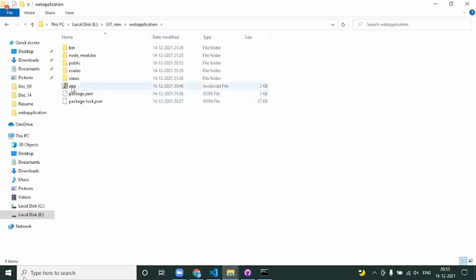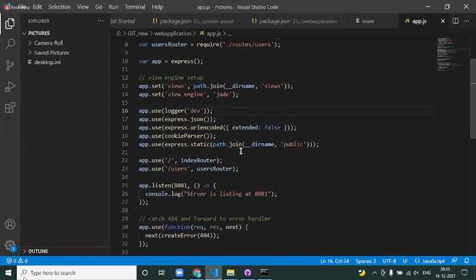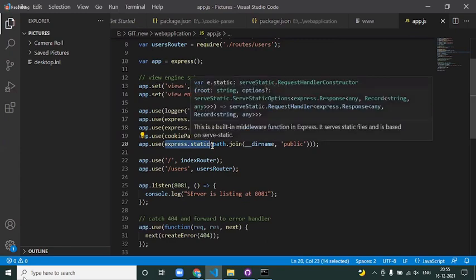So we actually mention that in the app.js file. If you see this app.js file, at line number 20, we are using one of the methods called express.static. Express.static is a predefined method for which you specify a folder location.